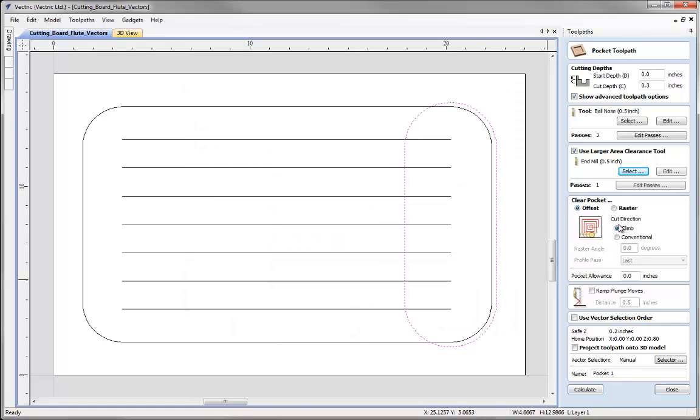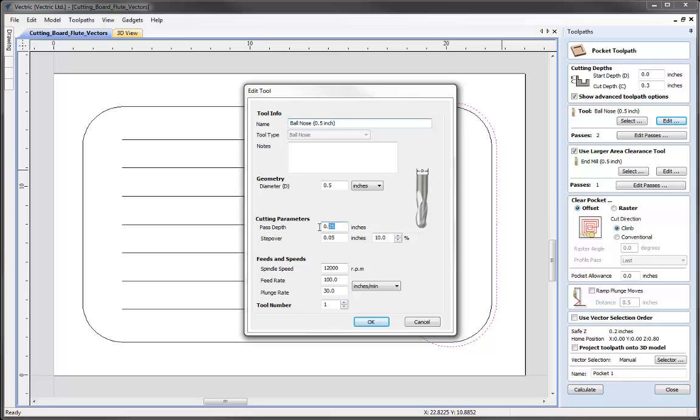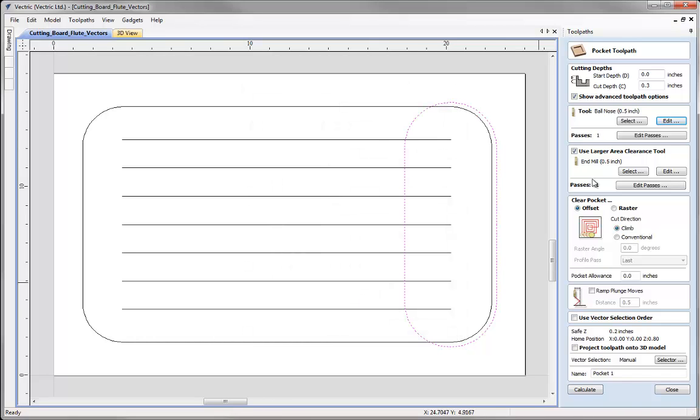So if we hit OK there, the majority of the pocket will be machined with that, and then the ball nose tool will just finish off the edges for us. Now we can see there that the ball nose is going to do this in 2 passes, the larger tool is going to do it in 1. Let's just click on Edit here for the ball nose and go ahead and enter a value there of 1/2 inch for the pass step, so it can do that in a single pass. So both of these are going to cut down to the bottom of that pocket in a single pass. That should be safe in this material.